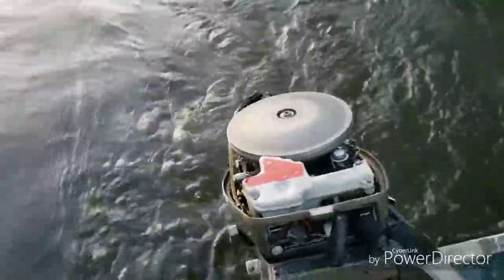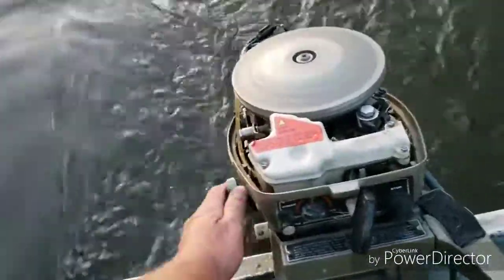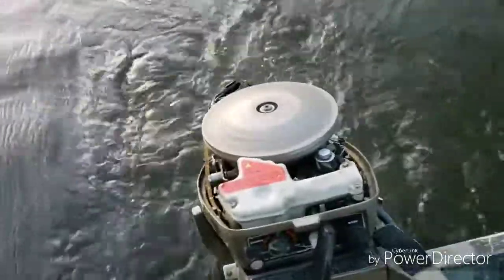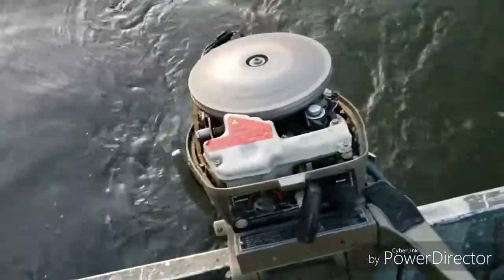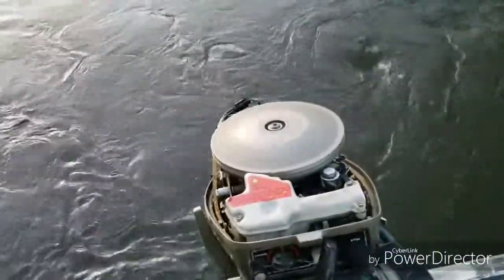Yeah, it'll idle right down. Go into reverse, okay.